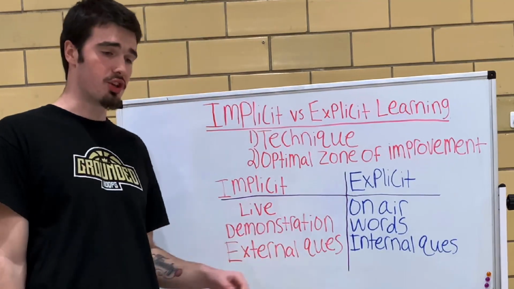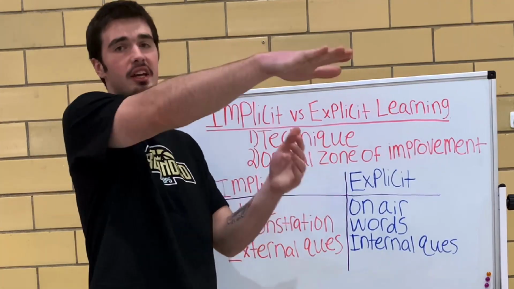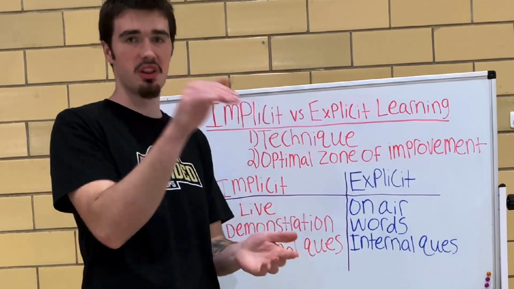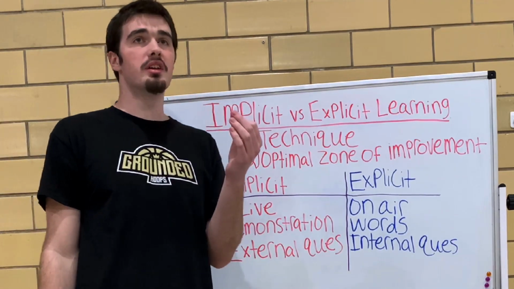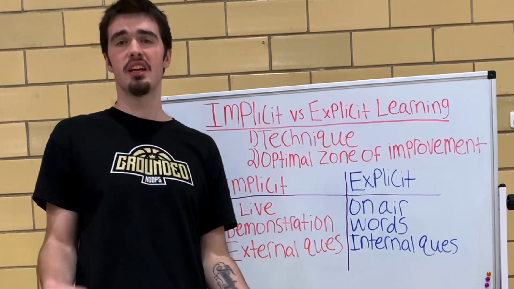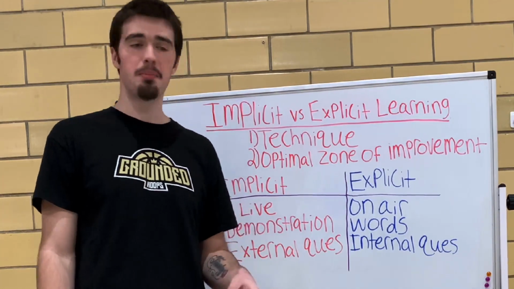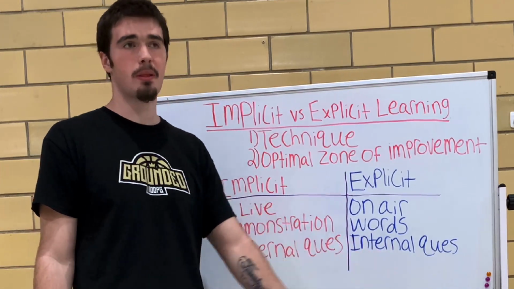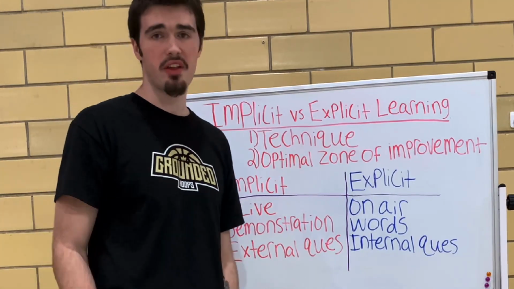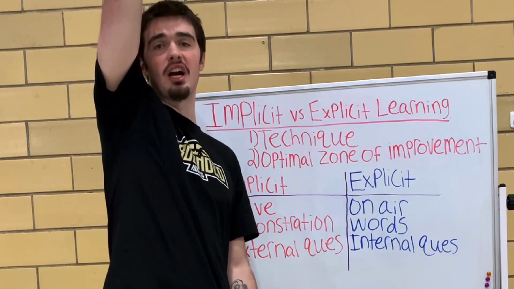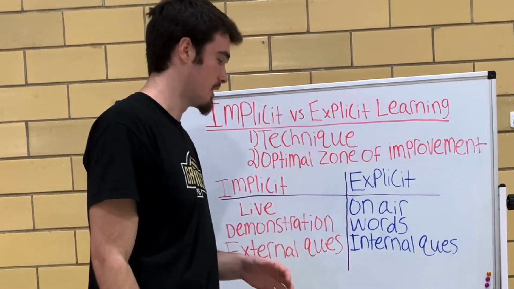So external cues, let's say a player is shooting the ball too flat. They keep hitting the front of the rim, they're shooting line drives. So what we typically see in workouts or practice, if you're with a team or whatever, we typically see internal cues. They're shooting it flat. Okay, well, they need to jump higher, or they need to finish with their elbow at the eyebrow, or they need to do something with their hand as they're catching.